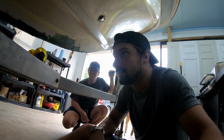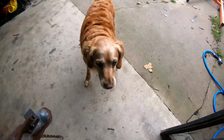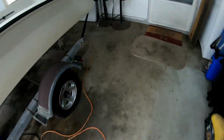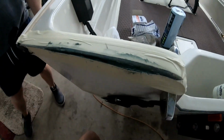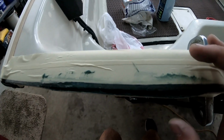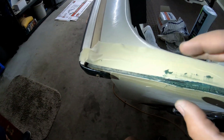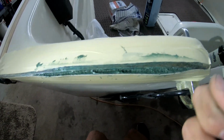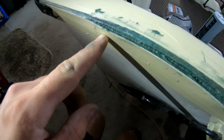And the back too, where the transom has, I think we haven't shown that yet. So the transom decided to swell up a little bit back here. I don't know if you can see it that well because everything's green, but it's swole up a little bit. Separated a touch, so we got in there with the Dremel, cleaned it up nice. Same thing, packed it with that fiber fill. Got to go a little bit more.